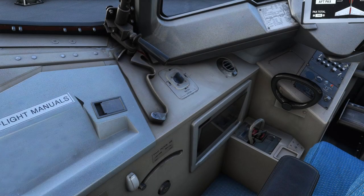Modelling throughout the cockpit is really nice. Everything's modelled very well. All the textures are very crisp and very clear. You can see the placard there, for example, on the left-hand pilot's window. Not everything is clickable. For example, you can't operate the oxygen masks. There are certain little features that you might see in other aircraft. But again, overall, I think most of the functionality that you would want is there. And for me, the aircraft is very comprehensive.